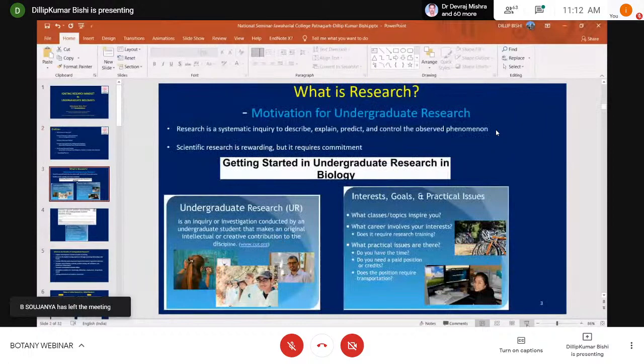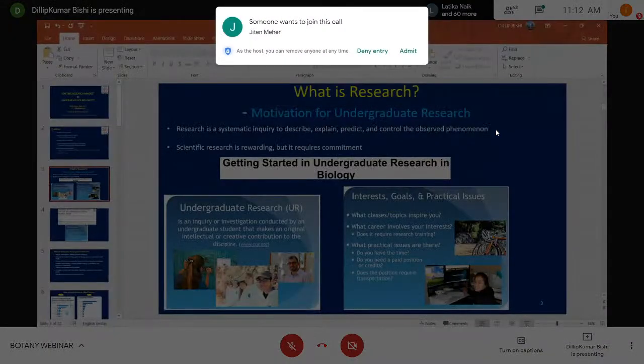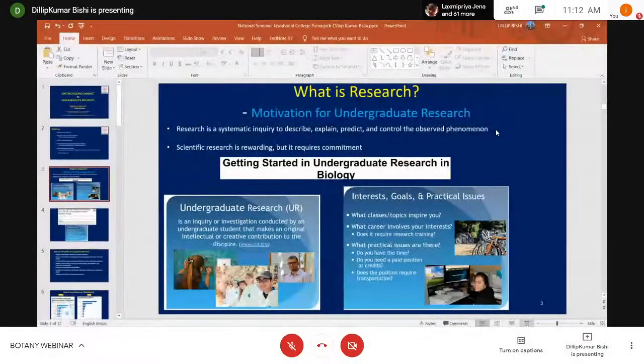So what is basically research? Why is research so important for an undergraduate biologist? We all have some kind of creativity in our mind when we do practicals, when we view nature. We all have some kind of intuition in our mind about what may be happening. Those kinds of intuition, some kind of creativity that happens in our mind when we observe something, is somewhat categorized as research.